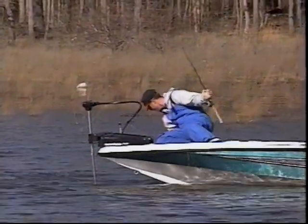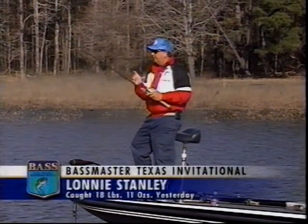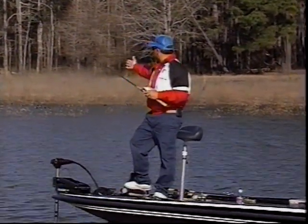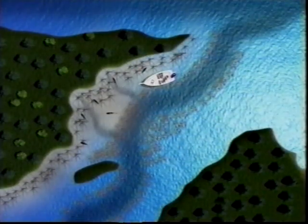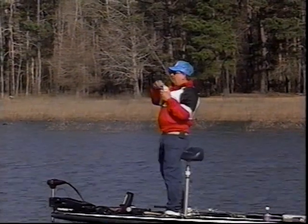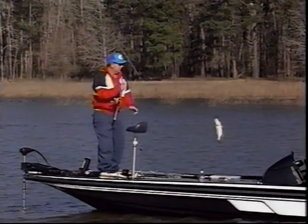Lonnie's got deeper water nearby, and it may be a factor with these cold front conditions. And today I'm catching them on what I call my search and rescue bait, a little 5-inch Zoom June bug lizard, just backed off the old weed line, between the weed line and the hydrilla line, and just barely moving this thing along real slow. And they're real inactive. There's some real quality fish. And some little ones too, it looks like. Right now, we just want 14 inchers. If a 6-pounder comes by, we'll catch him too.